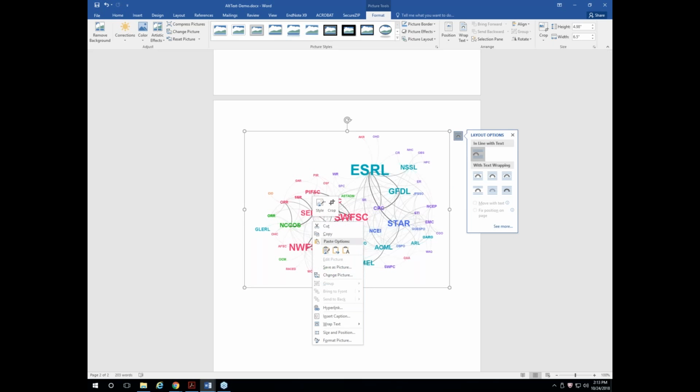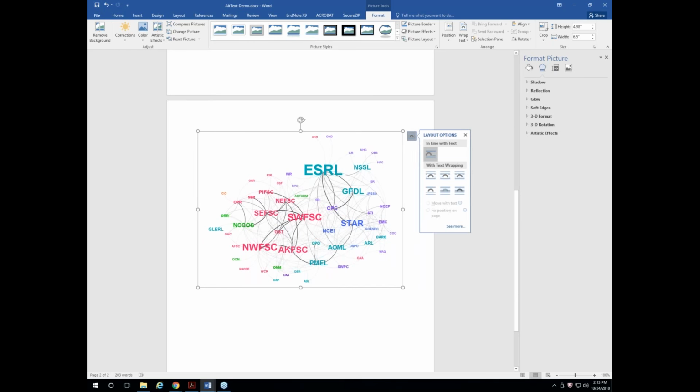And then when you right-click on the image, there is the option for Format Picture. When you click Format Picture, it looks a little bit different than it used to in the old Word. I think the last time I did one of these, we had not been converted over to Windows 10 and the new Microsoft Office suite.